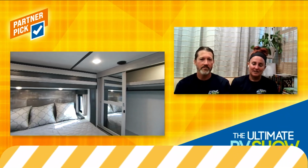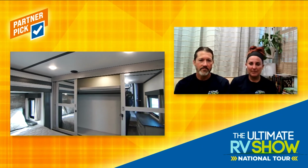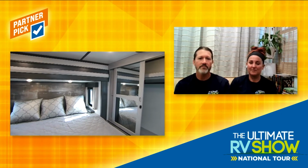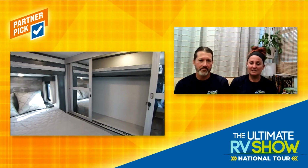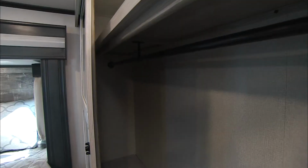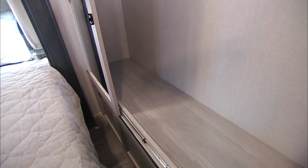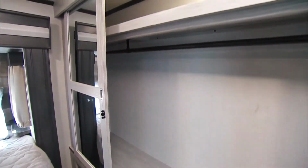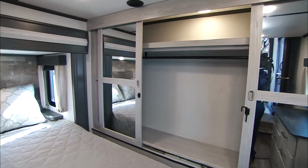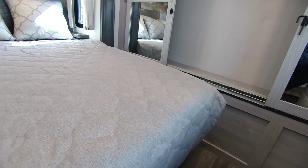Oh yeah. And one of the things I like about this setup is it's pretty uncommon for fifth wheels that the washer dryer hookup isn't in the wardrobe. So you still get that full wardrobe space. Especially if you're full-time living, you're going to have a lot of clothes in there, and if your washer dryer's in there, it takes out quite a bit, but here it's not an issue. That is a huge closet. That is really nice to have something that size back there. And the nice doors that close with the mirrors on it, right? Because sometimes it's hard to find a full-length mirror in an RV. So that's awesome that you have that right there.